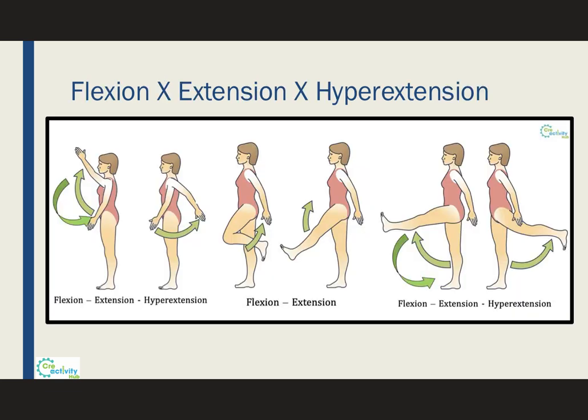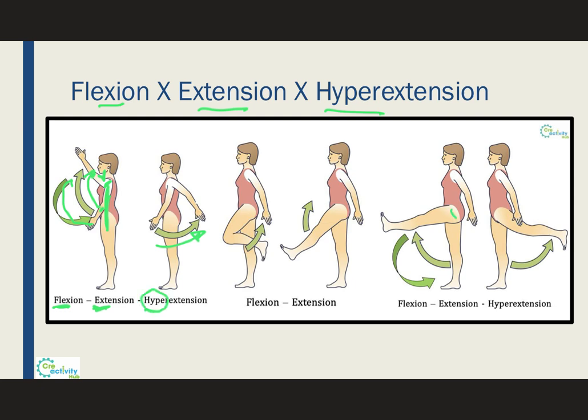Here we have an example of flexion and extension, and sometimes we can have a hyperextension depending on the type of joint. On our first example here to the left, we have flexion and extension at the shoulder. Once you bring your arm up from an anatomical position, you're going to be decreasing the angle at the shoulder. Therefore, this will cause flexion at the shoulder. Once you bring the arm back down into anatomical position beside your hip, this will be extension. And if you move your arm further back, this will cause what we call hyperextension.